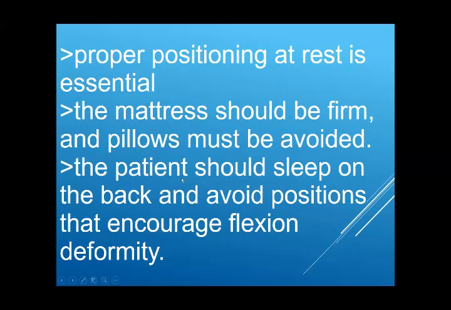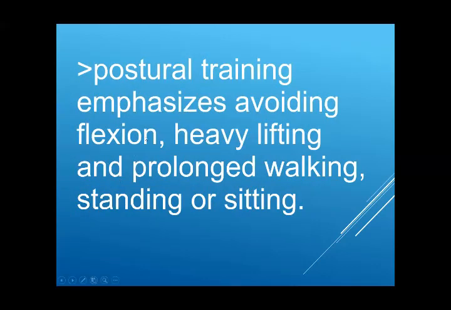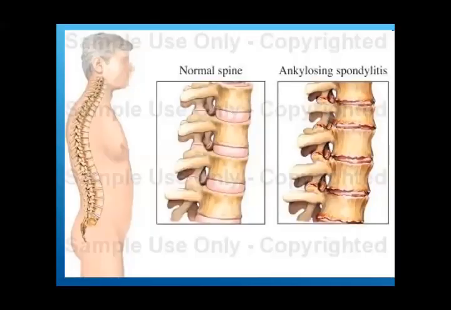Positioning is very important, because these are the patients who go into severe kyphosis and deformity of the spine. So rest is very, very important, and the patient should take a firm mattress, and pillows should be avoided, because hyperextension of the neck can make the deformity worse. The patient should sleep on the back in the supine position and avoid flexion deformity. Supine sleep is better than side-to-side sleep, because it helps in avoiding the postural problem. Posture training should emphasize avoiding flexion, heavy lifting, and prolonged walking, standing, or sitting. These patients are properly managed by rehabilitation, proper nursing care, exercise and physiotherapy.